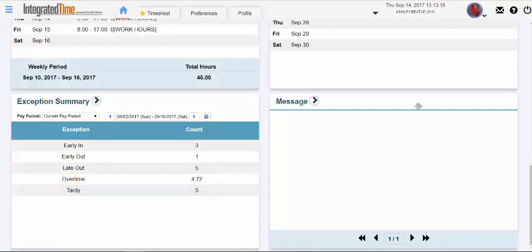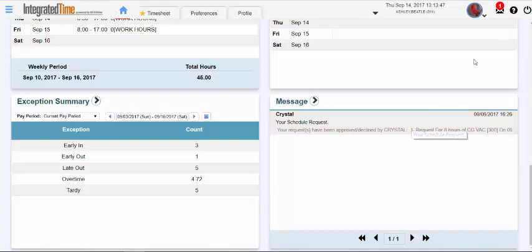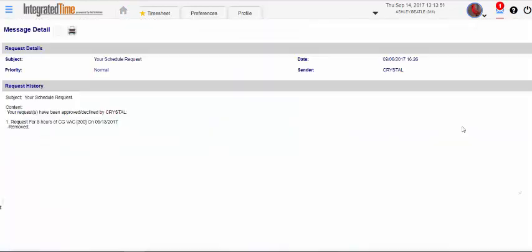In the Message Center gadget, it'll show you any unread messages. For example, currently I don't have any. Now I have an unread message and it shows in the Message Center. You'll also notice that up here in the envelope that shows for the Message Center, it shows a number 1. I can either click on the message here from the gadget itself or click on the envelope at the top to go to my Message Center. By clicking on the actual message in the gadget, it'll bring you directly to the message detail.